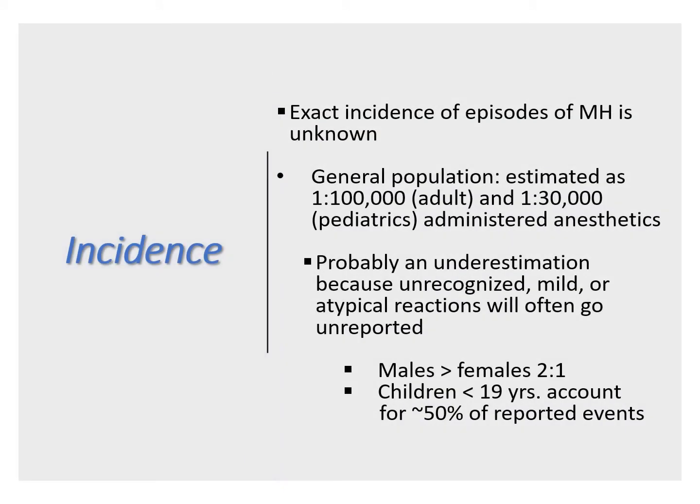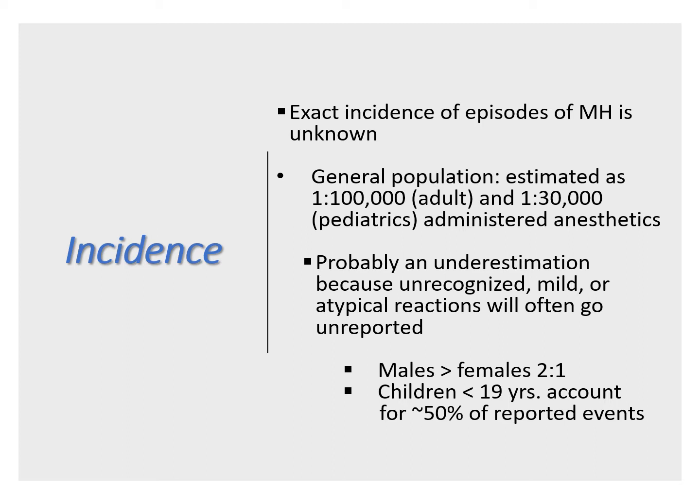The exact incidence of MH episodes is actually unknown, but it's estimated to occur in the general population in adults about 1 in 100,000, and in pediatrics, 1 for every 30,000 anesthetics. And this is actually probably an underestimation, because a lot of the MH episodes are not full-blown MH episodes in its classic form where you see all of the classic signs of MH. Sometimes they're very mild, they're very subtle. They can be atypical or completely unrecognized, and so then they will go unreported. So this estimation is probably a little bit higher as far as the incidence goes.